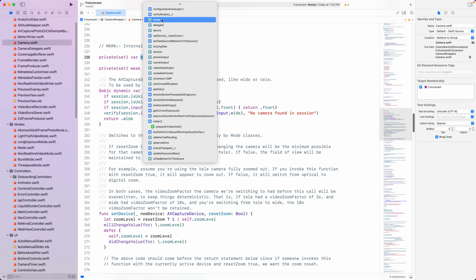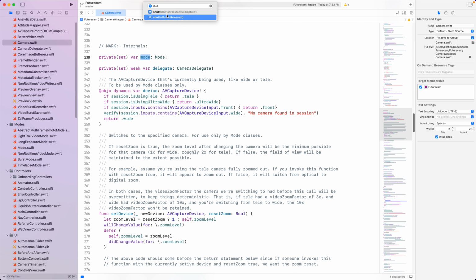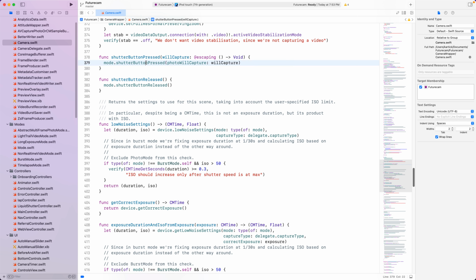For example, when the shutter button is pressed, it tells the mode that the shutter button is pressed. And depending on the mode, it will capture appropriately. A photo mode may take a single photo. A video mode may start recording a video. A burst mode may continue recording as long as a button is pressed.